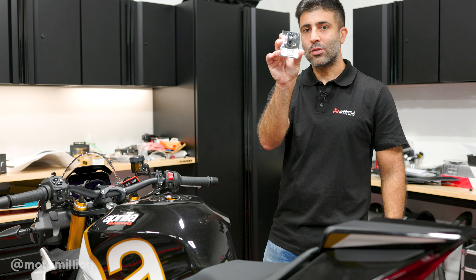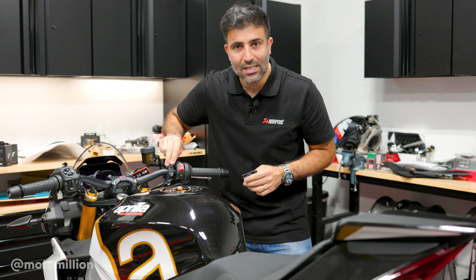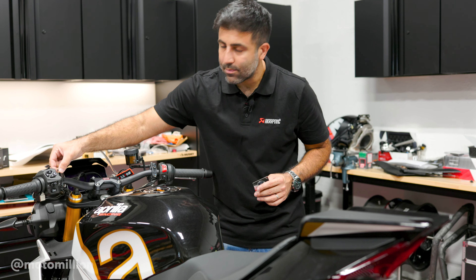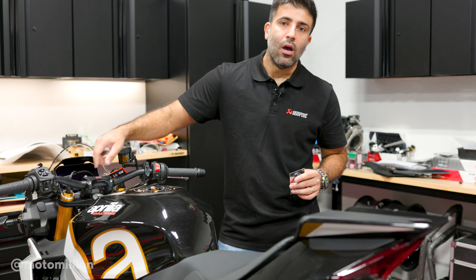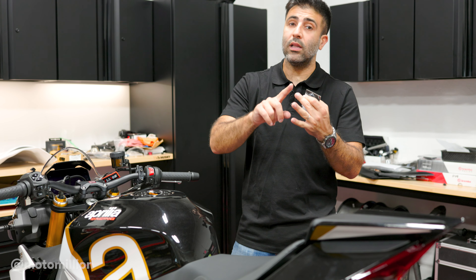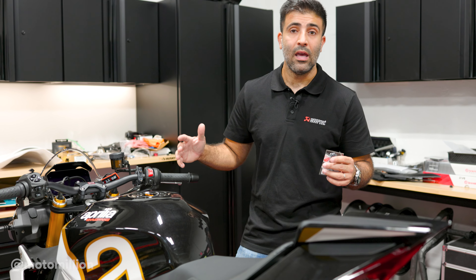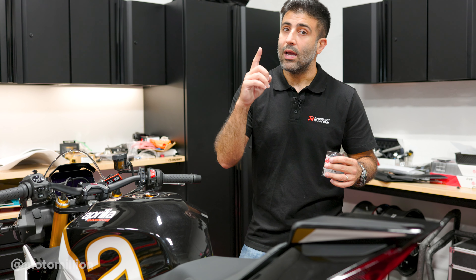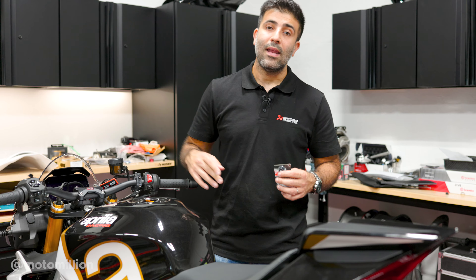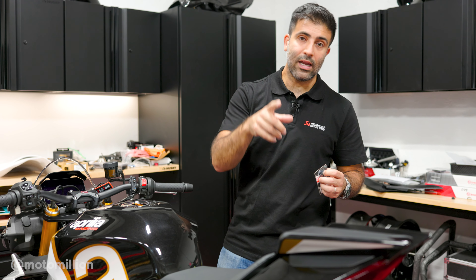So I got my first piece right here, this is our little clamp — this is made by DBK Special Parts in Italy. It will replace this clamp here that has a mirror hole. Unfortunately on the Tuono, the perch for the clutch lever has this mirror mount in place. If you want to remove it, you have to change the perch — you could run an RSV4 perch or a complete clutch lever that TWM makes. For the sake of this first phase of the cleanup video where we're going to do the cost effective and easy approach, we're going to leave it as it is and try to block that piece off. When we do our handlebars fully, we'll take care of that — but that's coming up on a later episode.